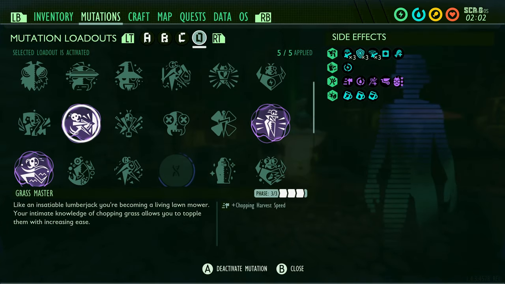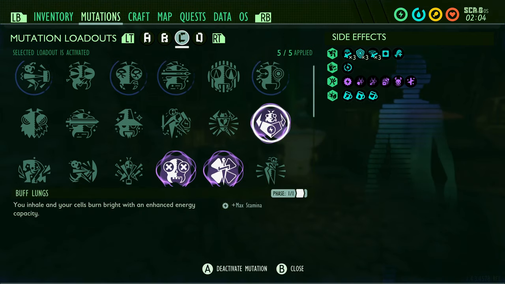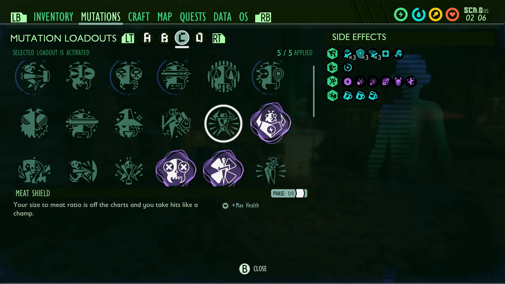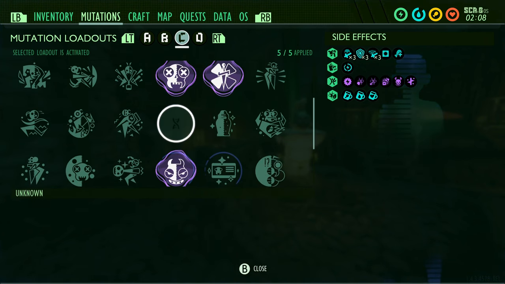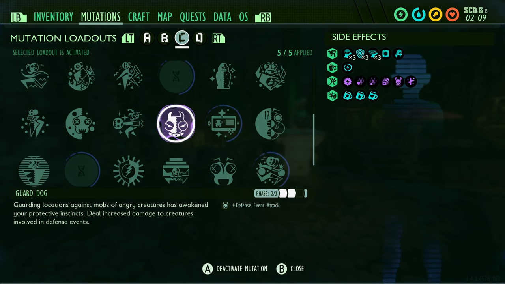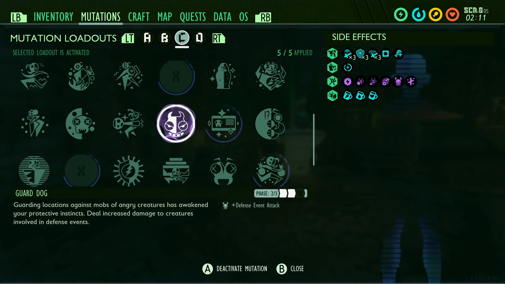Mutation set I'm going with, we're going to keep on Buff Lungs because we're going to be using the Mint Mace and we want to be able to have as much stamina as possible. Coup de Grasse, of course, for the critical hits. Ant Annihilator because, like I said, a lot of fire ants, Guard Dog, and Sour Sensation. These are considered defense events, so Guard Dog does work for the mixers.